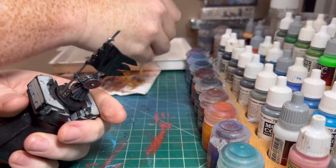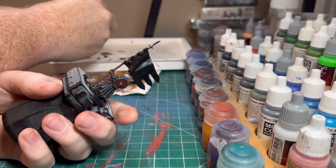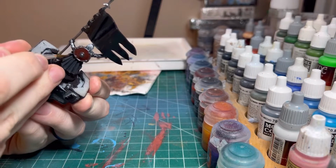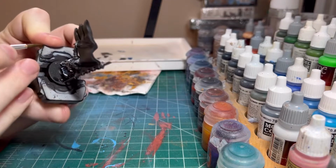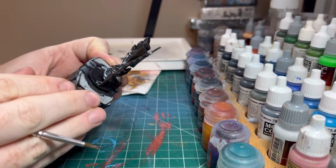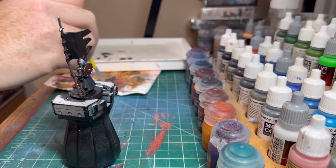Looks pretty good. And we messed up a little bit, so let's take our black gray here and just fill in that hole where we messed up. Just look for any other spots really quick over here. We're good.